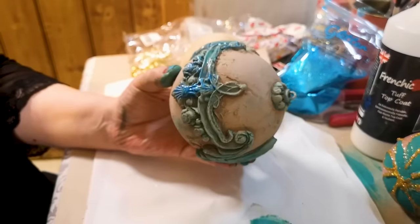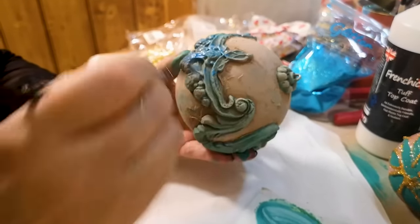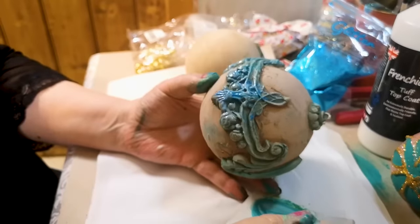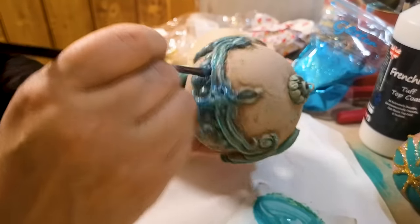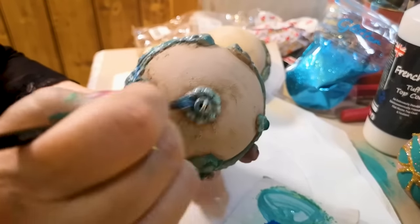I'm alternating between putting the top coat sealer on my brush and putting the green and some of the blue on it so that it's a mix of both. And that's pretty much what I'm going to do before I put the glitter on.